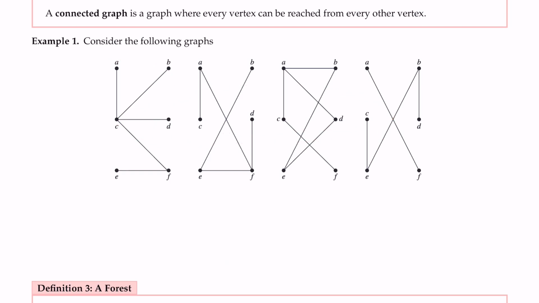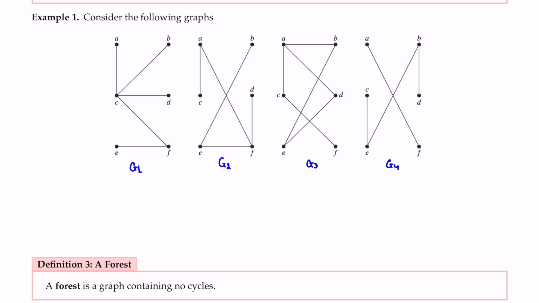So I have these 4 different graphs, and I'm going to name them graph G1, this is graph G2, this is graph G3, and this is graph G4. Graphs G1 and G2 are trees, since they both are connected graphs with no cycles. I am able to recognize that because I followed the definition of a tree. Again, a tree is a connected graph with no cycles. So G1 and G2 are trees because they are connected graphs with no cycles.